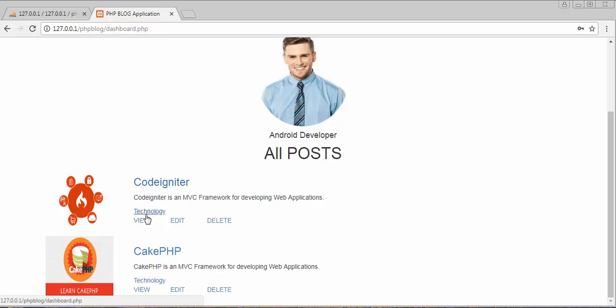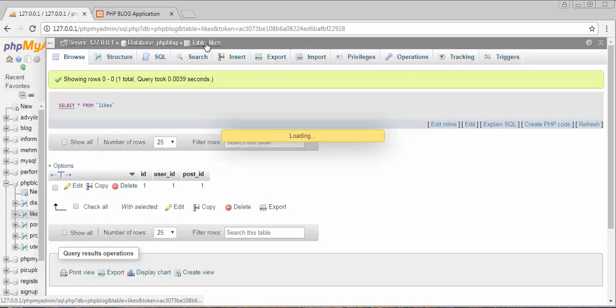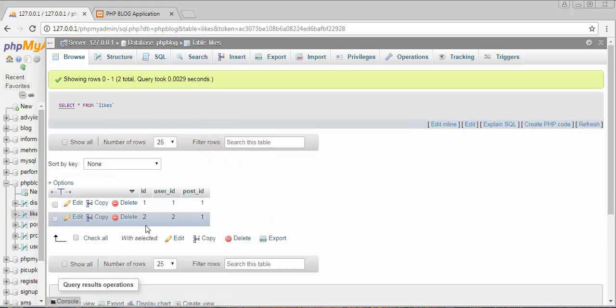Now you can see the ID, this is the record ID, and the user ID is 2, which means the ID of the user, and this is the post ID. Now let's go back to the dashboard, click on the view link of the second post, and click on this like button again.